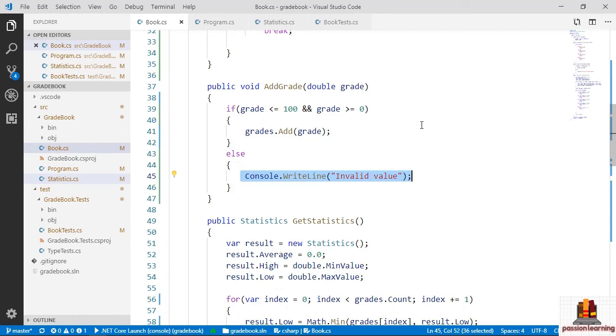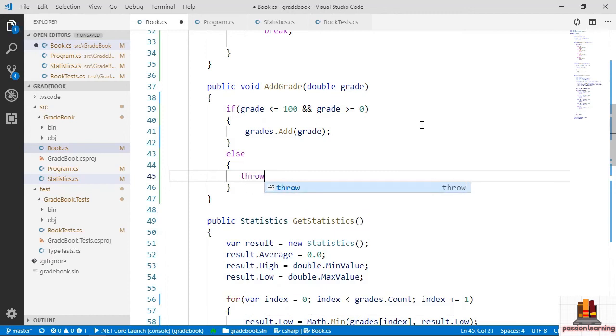But other times we might want to create our own exception, because that invalid value that we received should never happen. And we want to make it very clear to the caller that they have done something erroneous. They have tried to add a value that cannot exist in the gradebook due to the business rules, and we want to make sure they know about that. We don't just want to write out something to the console that the user will see. We want to create an error condition. And the way to create an error condition is to throw an exception.